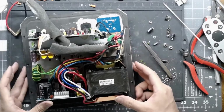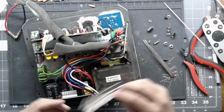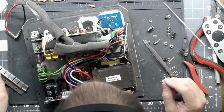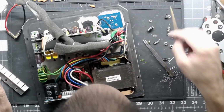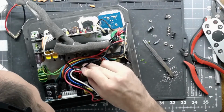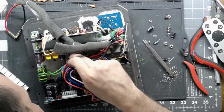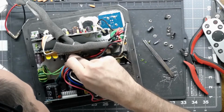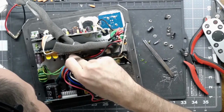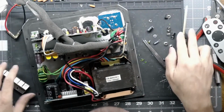This is another reason why I like the silicone ones, because you can see in there. And I could have changed them out for the silicone ones if I really wanted to, but I mean the mica ones work good if you have them installed properly. And you can feel the outline of the pads, so you know where they are. You can see it. So just make sure they're in there and make sure it's insulated.